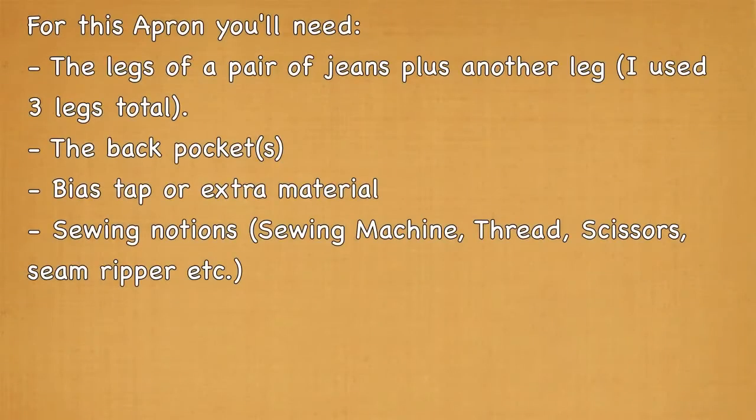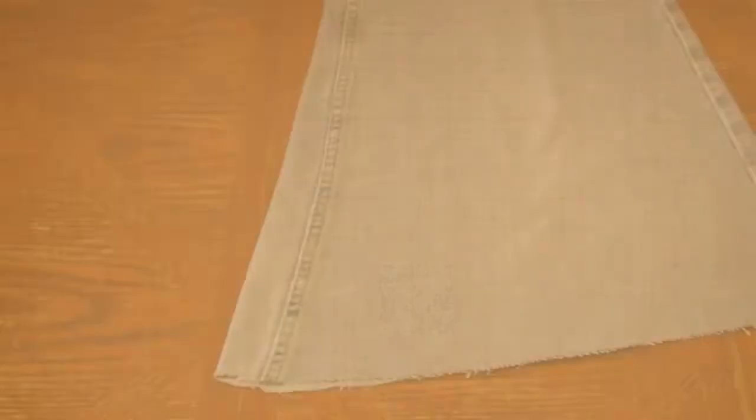For this apron you'll need the legs of a pair of jeans plus another leg. I used 3 legs total, and the back pocket. You're going to need some bias tape or some extra materials, and of course your sewing notions, your sewing machine, thread, scissors, seam ripper, etc.